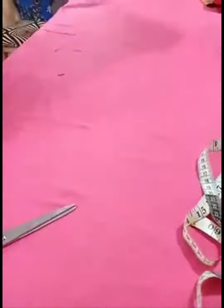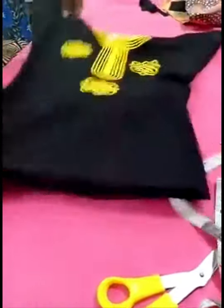Alright, so I'm through fixing the button, so you press this down, as you can see. Alright, so this is how to make a simple danshiki top. So I want to do the ironing now.